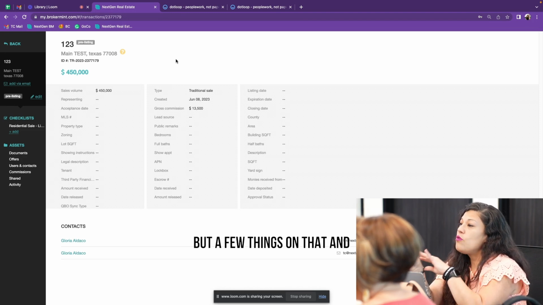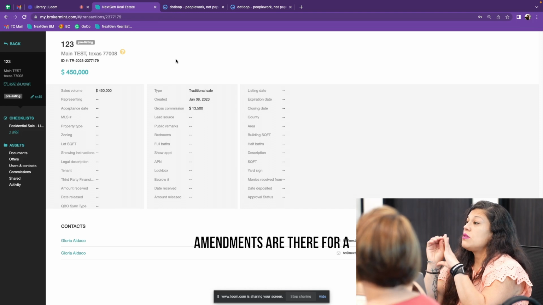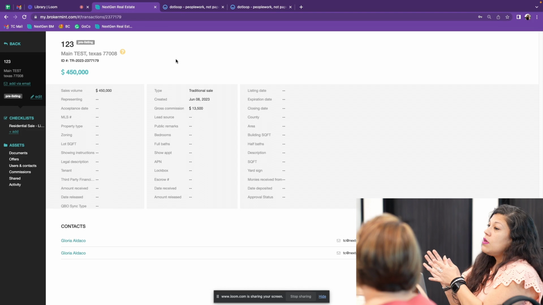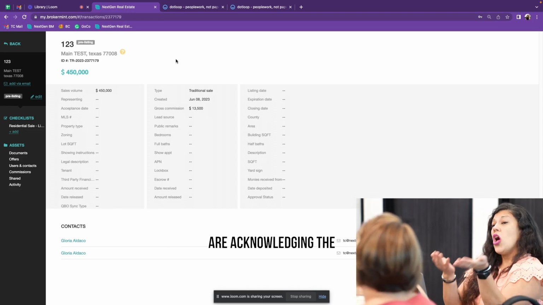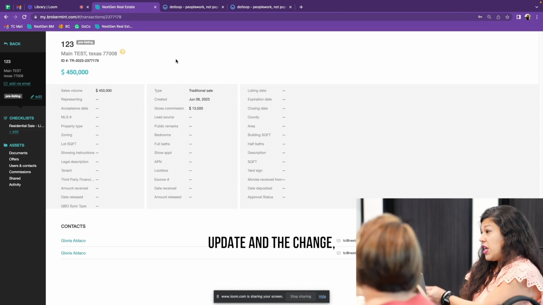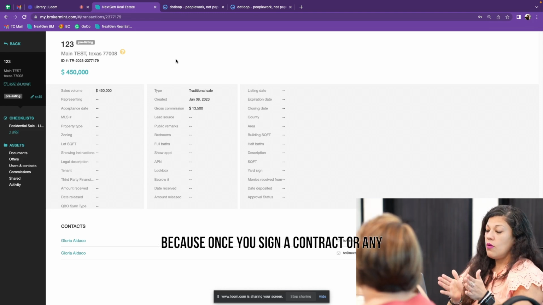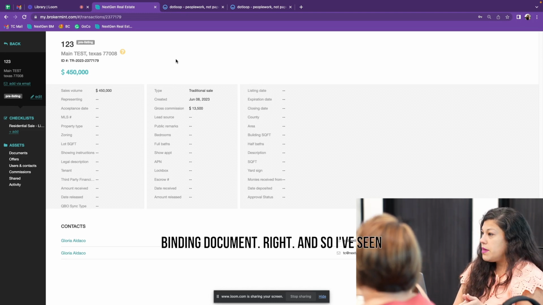But a few things on that and what I will share with you guys. Amendments are there for a reason. So all these initials, which are acceptable because the parties are acknowledging the update and the change, it's better to do it on an amendment, because once you sign a contract or any addenda, it's a legally binding document, right?